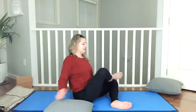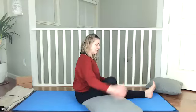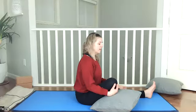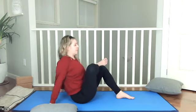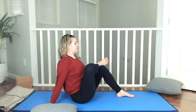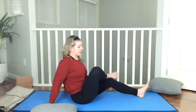Here is a variation of the pose. Left leg is straight, crossing the ankle again over the knee and letting the knee rest. You can also do it this way. Hands come behind. We lift our upper body up. You may also do this lying on your back. So the same idea, crossing your ankle over the knee.